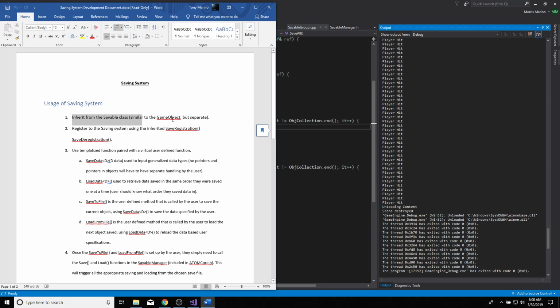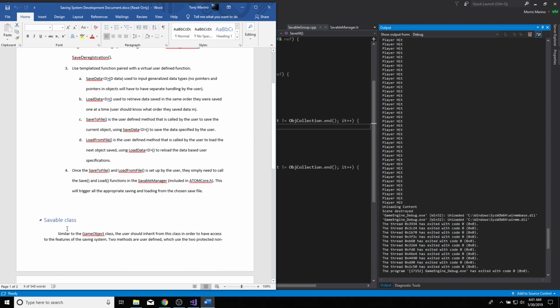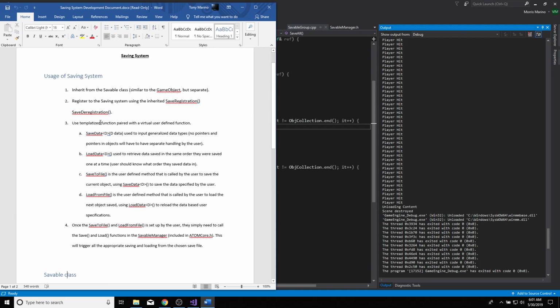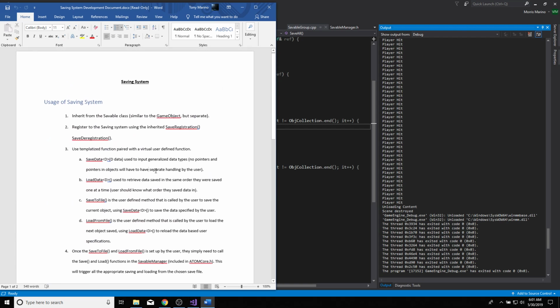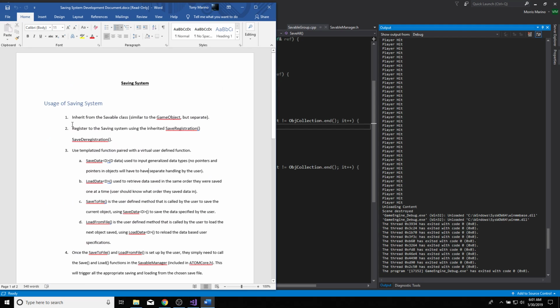Right, so I'm just going to go through the document. This is just the usage section. If you want to read more on specific classes, just read that. It's probably going to go through some changes in the next week or so, for obvious reasons. I'm definitely going to flesh it out a bit more and make it more detailed, especially on some of the classes that I haven't really finished working on yet, towards the bottom. And I want to add in a UML diagram because I've still only got the old one from my last prototype.